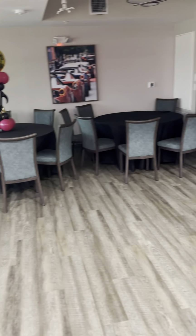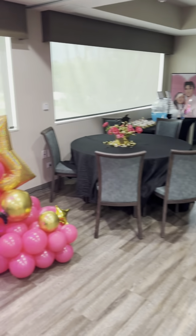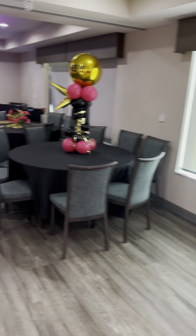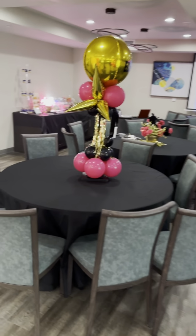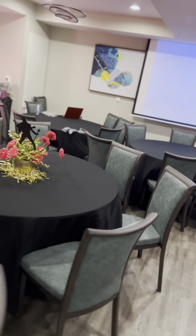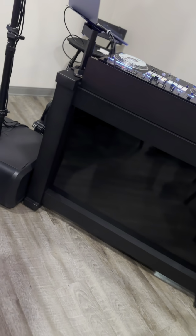As you can see, it's a small room. We only got like 60 people. And all they did, they played a lot of games, a lot of contests, really not a lot of dancing. So I didn't have to do a lot of mixing. They gave me a playlist with like 230 plus songs. But I bought the Humpter B3 out, and I had to cut it in half, man. I couldn't use two subs.